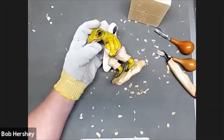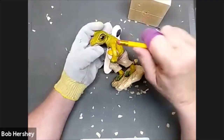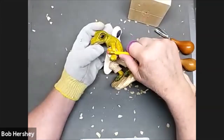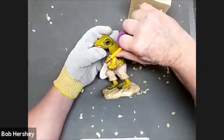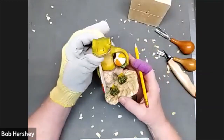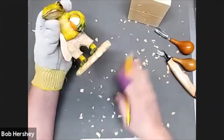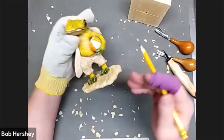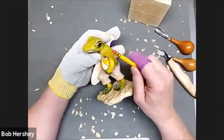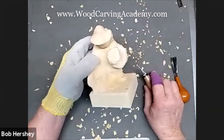To do the ball, one of the things you can do is use calipers. Or you can do what I do — I measure with my pencil like this. You want to make sure that it does have a pretty round shape. It's not a matter of creating an illusion that it's round; you need to have a pretty round ball there, and we should be able to work with that.